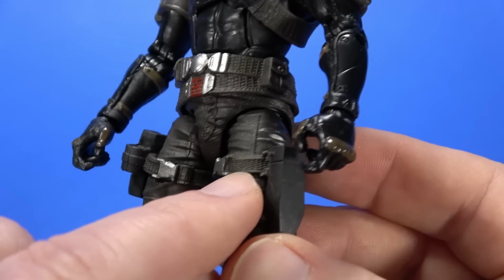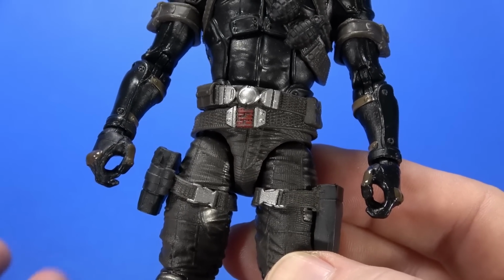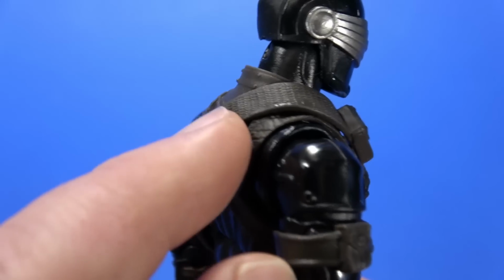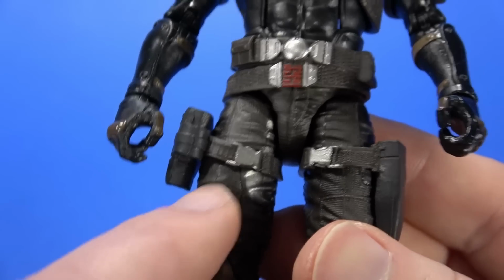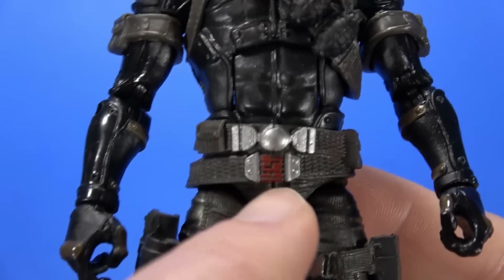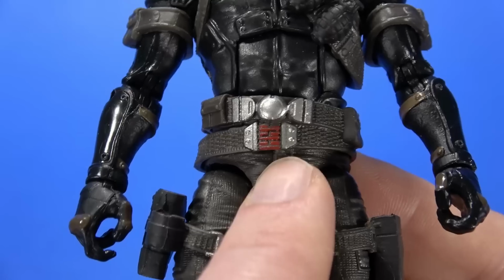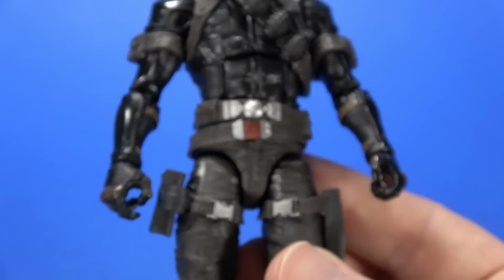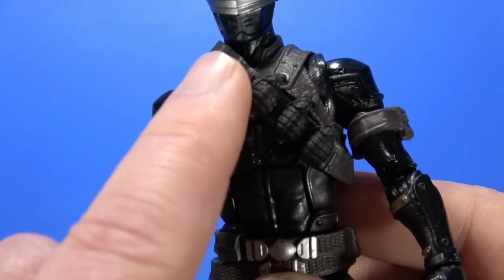All those straps are cast in kind of a gray. In some pictures, they almost look olive drab green, I think. But in person, it's a gray color with kind of a silver sheen on top of it. And then a couple of paint apps here and there, the silver buckles on the thigh straps, the silver on the belt itself, the red of the Arashikage symbol. Getting up close, it is a little bit messy, but at normal distance, you won't even notice. And then there's black on the grenades for the strap.